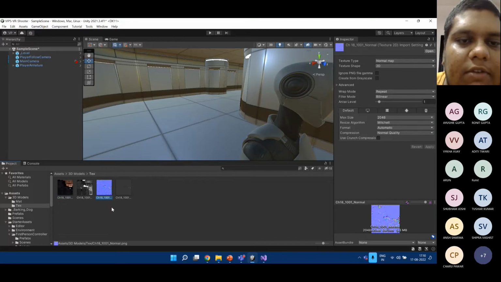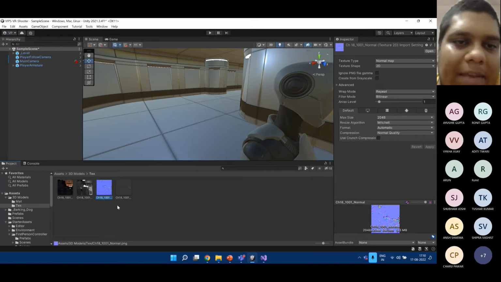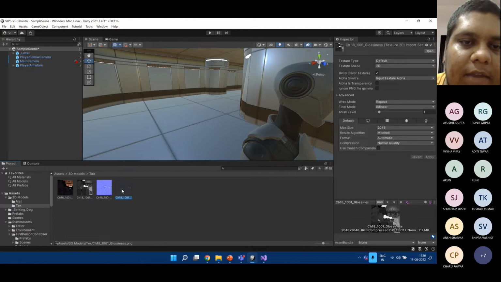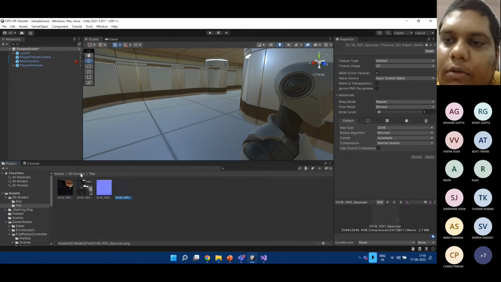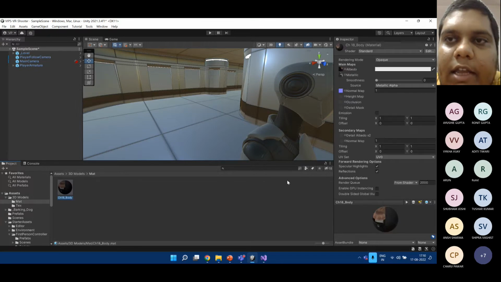And then you have a normal image, which defines how light should be allowed to pass or refract, like baking the light around the model. And then we had a glossiness, which is how metallic it should be. And then we had one more thing, which I don't know where it was, that would probably make our model look better. And then, in our material, we applied those things here.